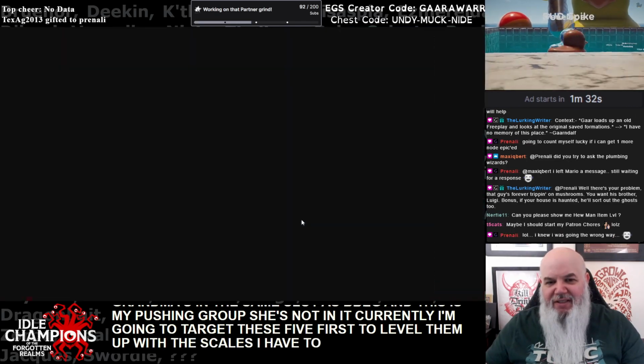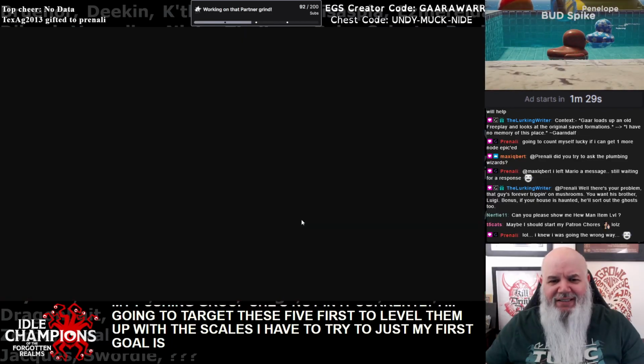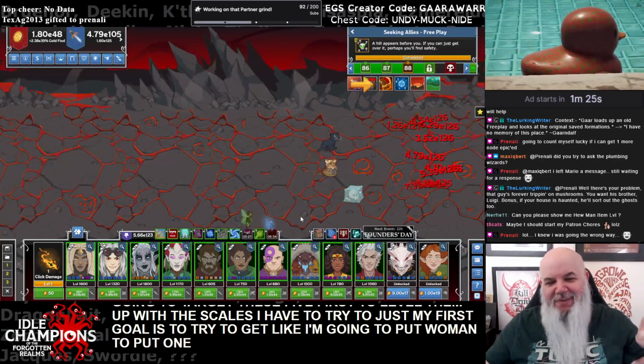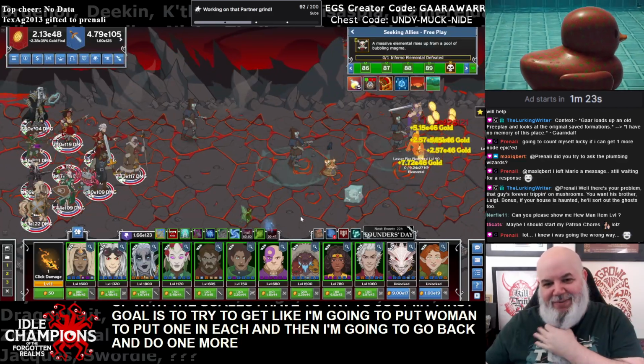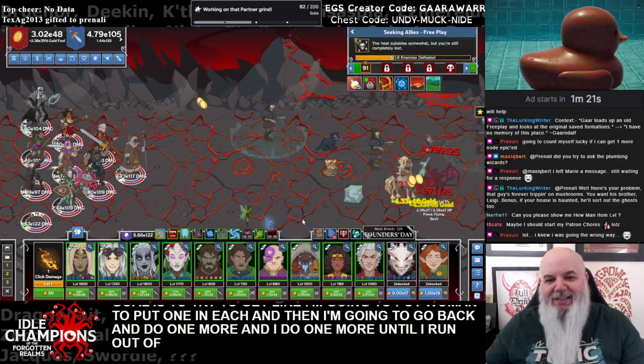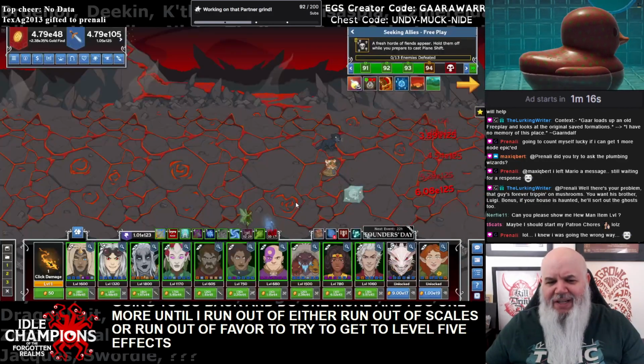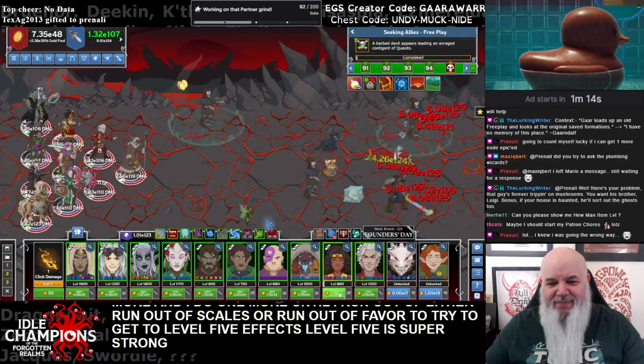My first goal is to put 1 in each, and then I'm gonna go back and do 1 more, and 1 more, until I either run out of scales or run out of favor, to try to get to level 5 effects. Level 5 is super strong.